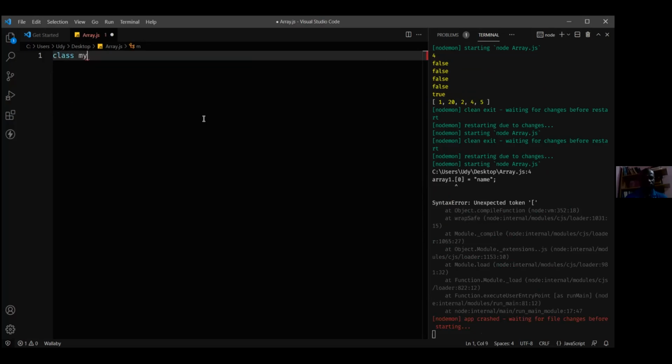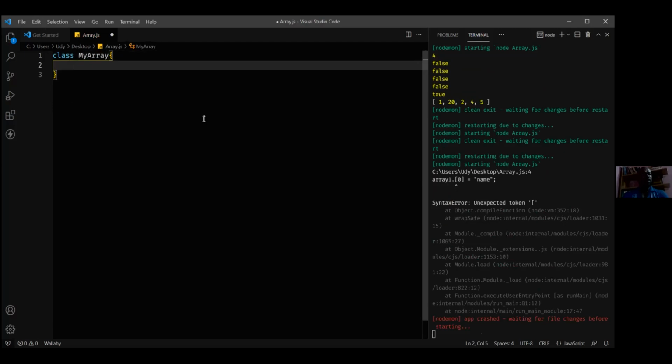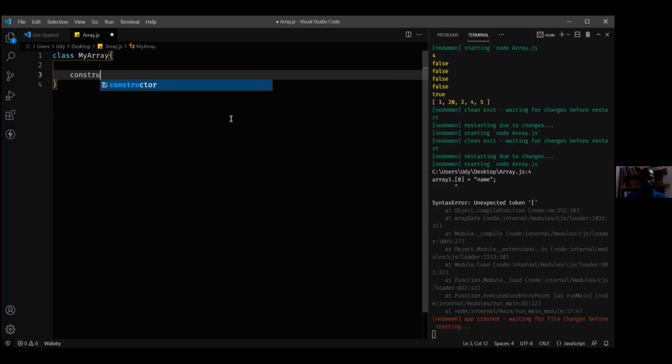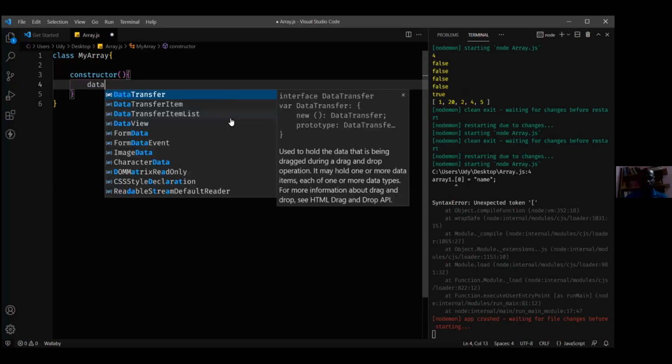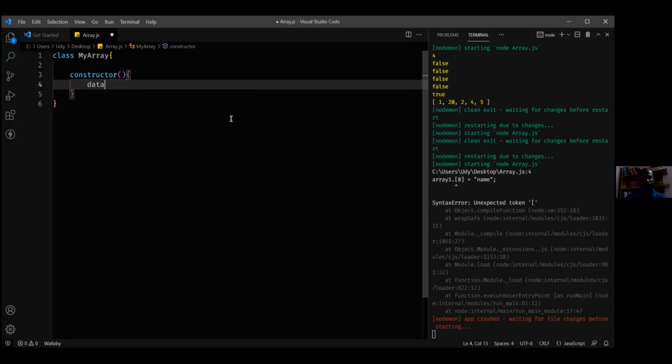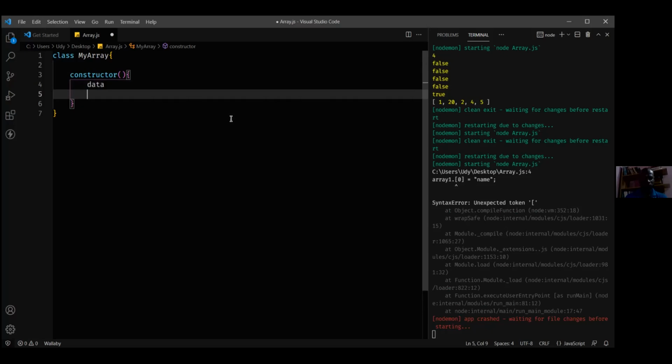Now, there are basic things you have in an array. Every array must contain data, or values.